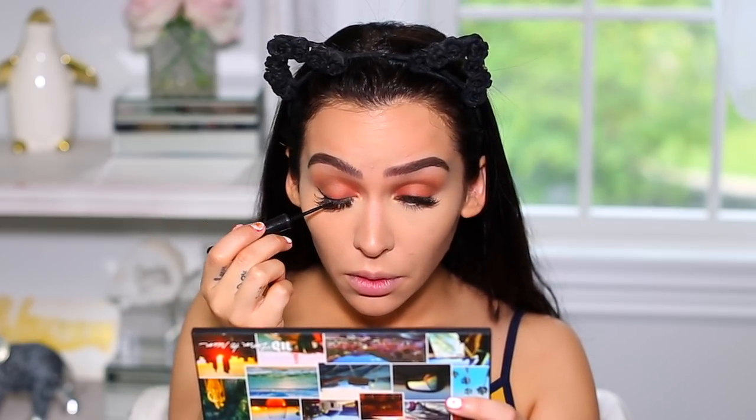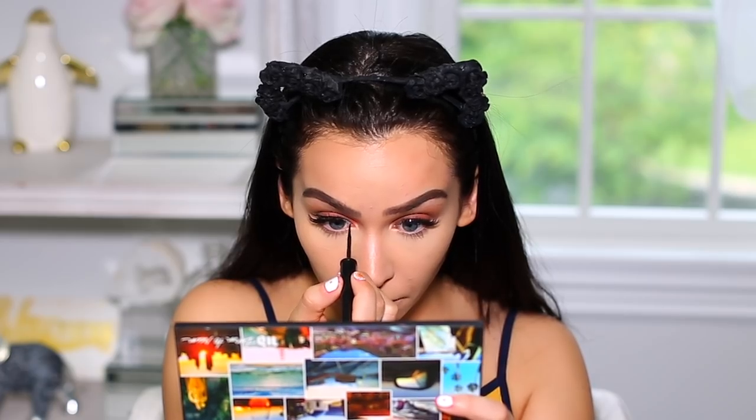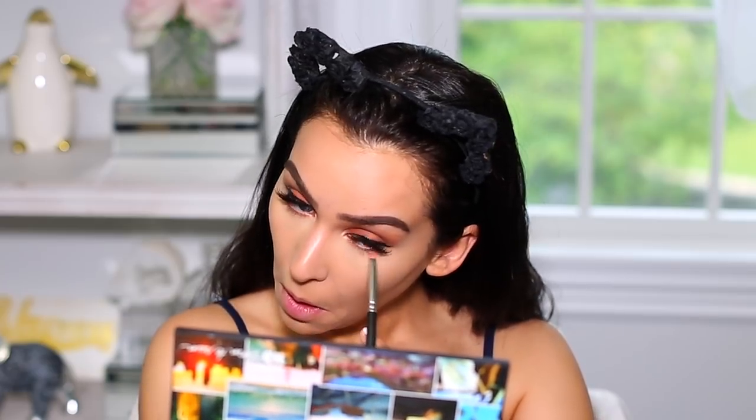I'm going to apply a little bit of eyeliner — this one is by Flower. Then for my lower lash line I'm going to pick up the color Ignite. I'm going to do only lower mascara today because I do have a lot of top lashes going on right now. While my lower mascara is drying I'm going to apply a little bit of bronzer slash contour. That one was a little too gray I think, so I'm going to grab this Milani Baked Bronzer — it's going to give me a little bit more of a warm glow and a little shimmer, which is nice.